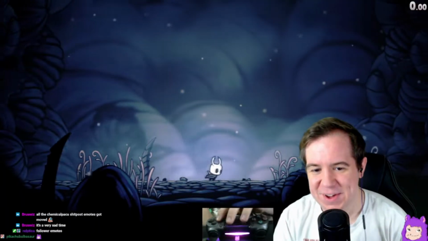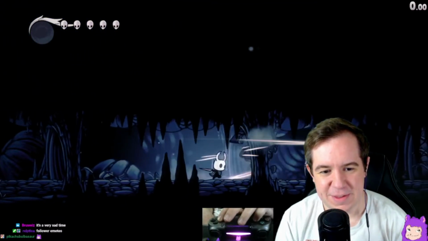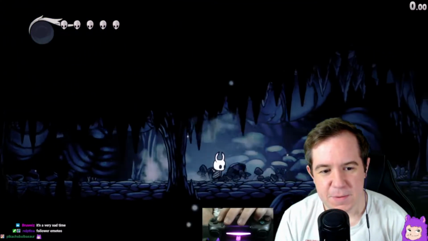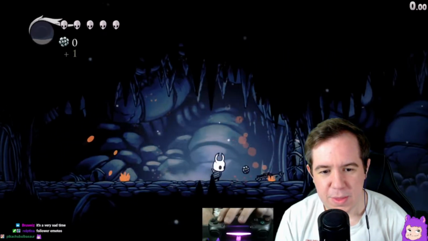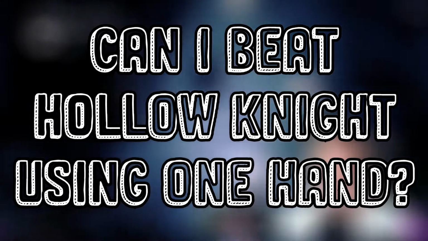As a knight, you unlock various items to help navigate the empty world. You start off with a sword-like object called a nail, which is wielded in one hand. After spending nearly hundreds of hours in this game, I had the thought of wondering if I, just like the knight, could beat the game with one hand. And so I asked, can I beat Hollow Knight using one hand?